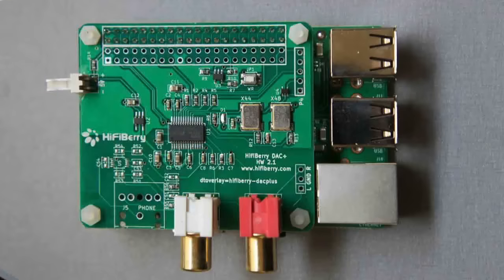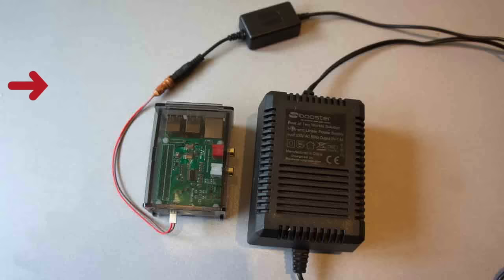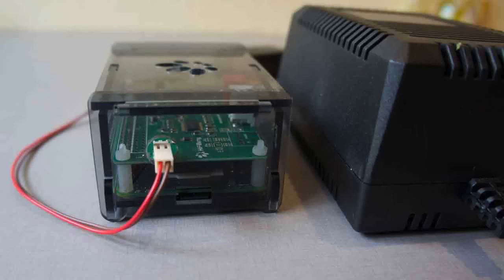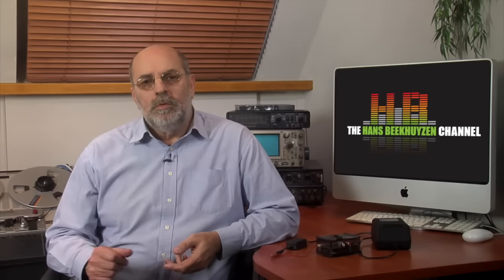I ordered some angled print headers and soldered one to the DAC Plus Pro. The matching connector and leads were soldered to an adapter that connected to the S-Booster 5V 1.5 amp filtered power supply. It is generally advised to use a 2 amp power supply for the Raspberry Pi 2B, but the S-Booster supply had worked perfectly for a week now, without any problems. I have drilled a hole in the side of my HiFiBerry case where the new power connector sticks out. A locking connector would have been nicer, but this will do.